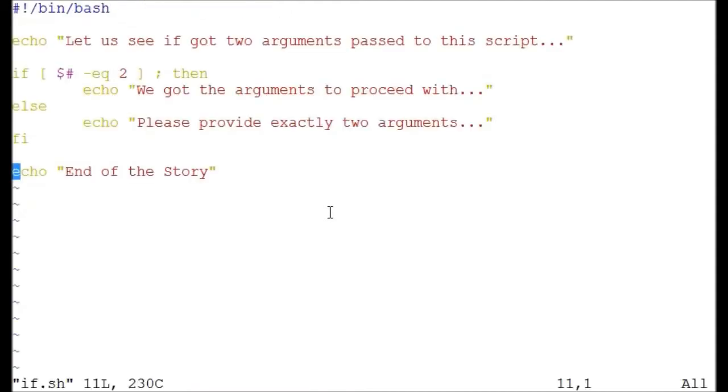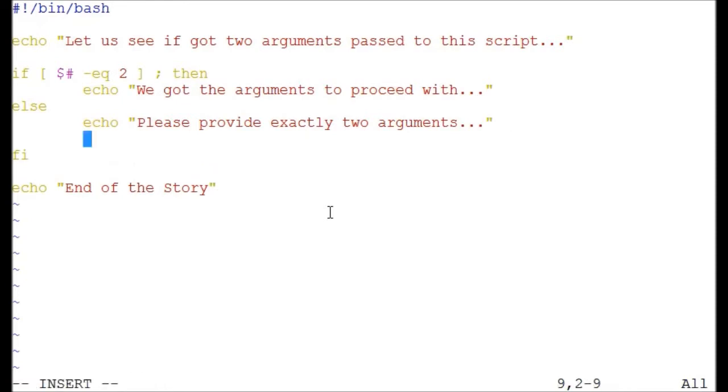Let's edit the script. If we are not getting sufficient values or arguments passed to the script, then we can conditionally exit. You can specify any number or any value here. 0 means success, so we can specify any value other than 0.